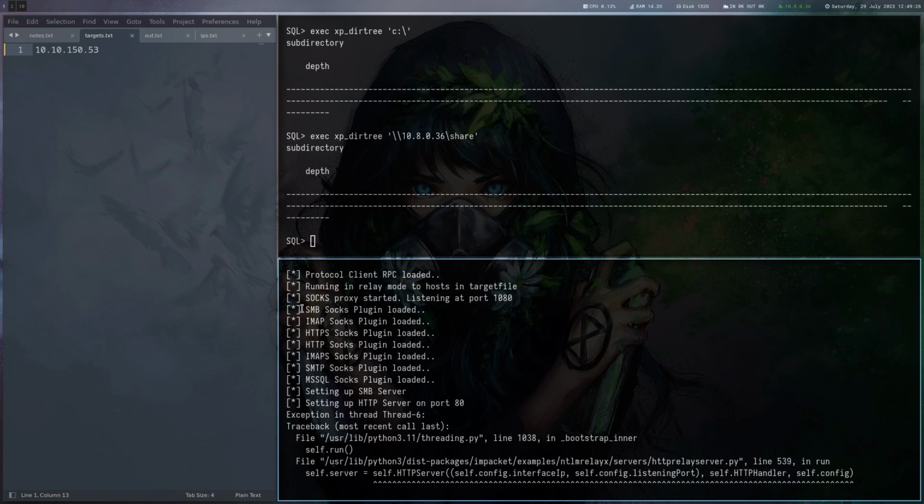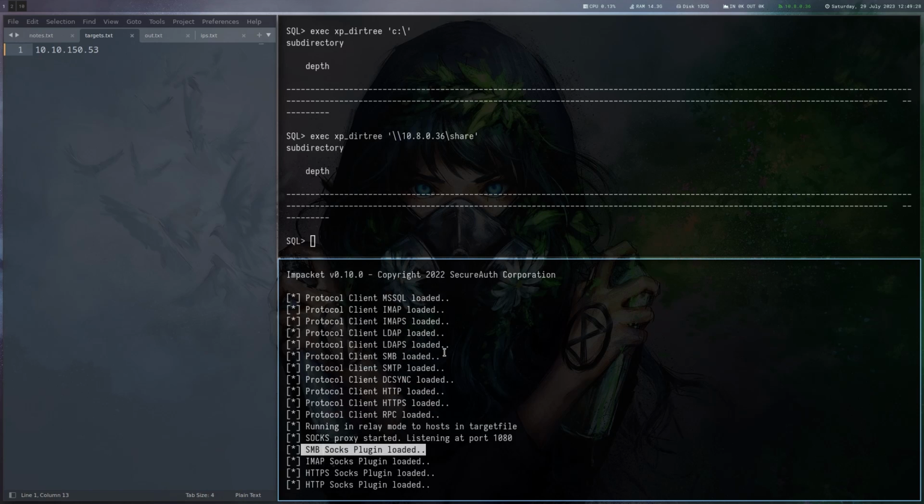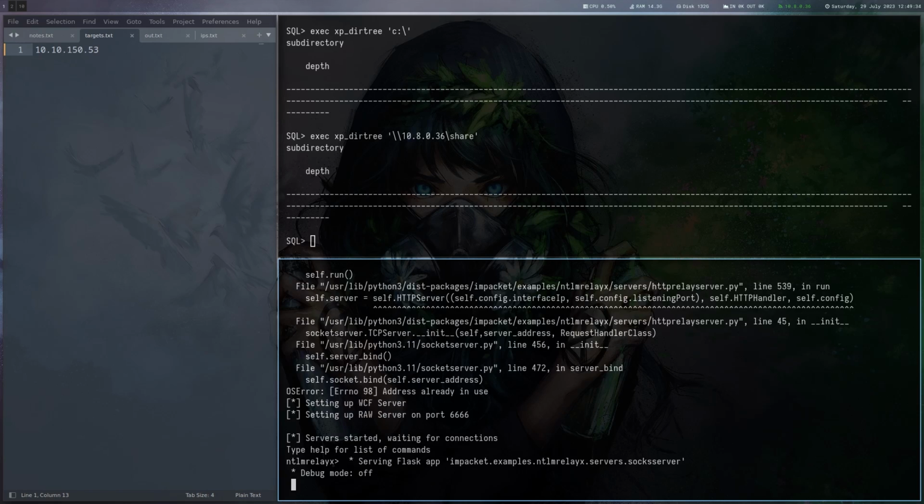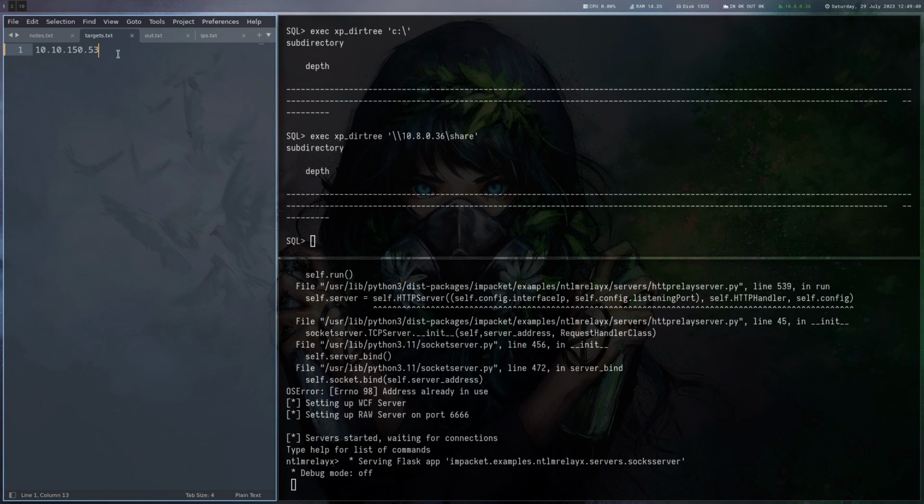But this opened an SMB server, same as the impacket server we had earlier, right? But now when it gets a request like we saw, it will actually relay the authentication to the system in targets.txt, which is the DC. And since this is a normal domain account that we get here from the XP tree, it will be able to access shares on the other machine because it's an authenticated user. At least it can list them, right? It can't necessarily access any share because permissions are configured in certain ways, but it can at least list the shares. So that's what we are trying to do right now.